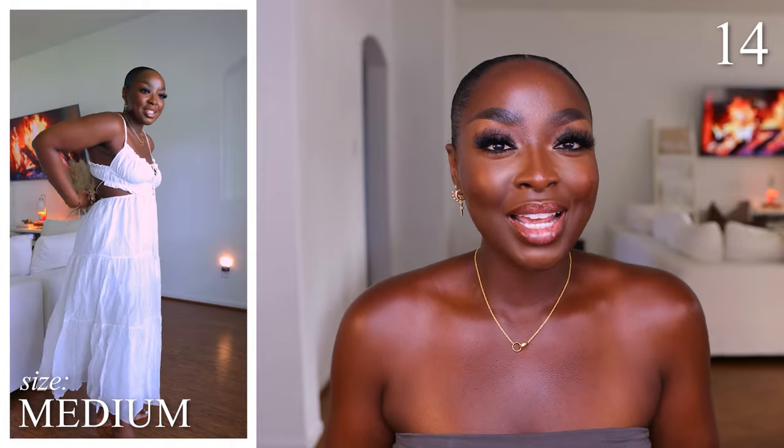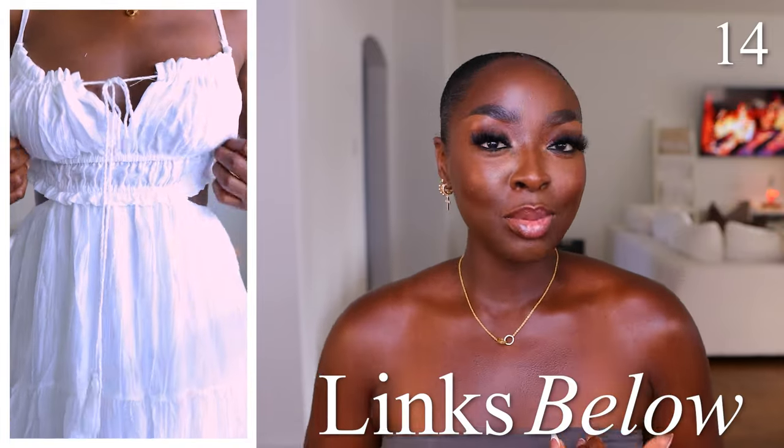This white Amazon dress — I love it. I already have it in pink and had to get it in white because it's so cute. I'm wearing a medium. I love the way it ties — it's so sexy and got layers to it. It feels very feminine, very picnic-in-the-park, dainty flowers. I know I called it a baptism dress on Instagram — I was just being coy, because yes, it's very revealing and you shouldn't wear it to get baptized. Think all-white party, Sunday church, baby naming, Christening. It's a beautiful white dress that's so sexy and girly — you need it if you go on vacation or frolic around your town this summer. Amazon, medium, linked below.